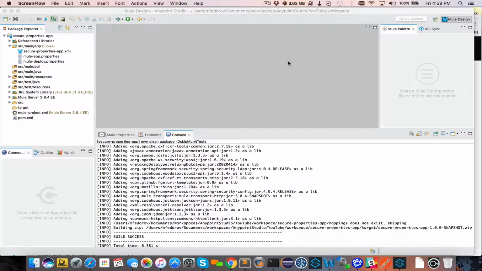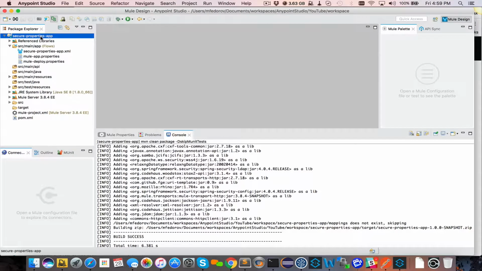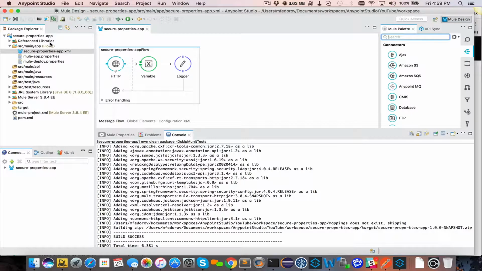Today let's talk about modularizing your configuration files. So this is my previous project I worked on in previous tutorials. We have our application configuration XML. I'll open it. So this XML somehow is able to load when we start our application. How does Studio know which XML file to load?